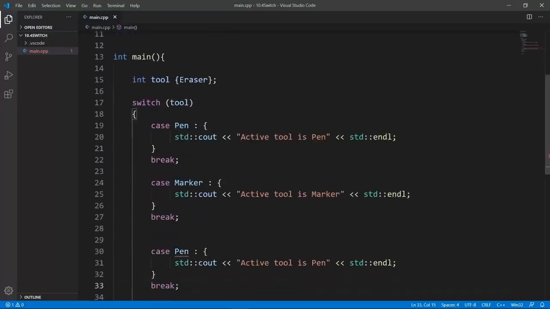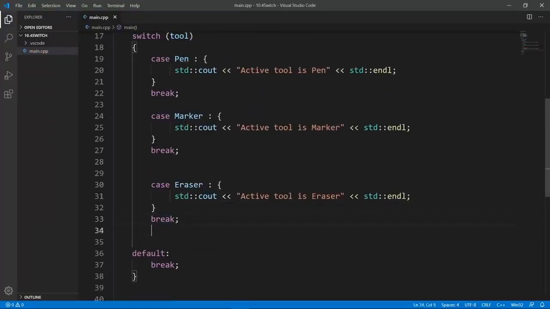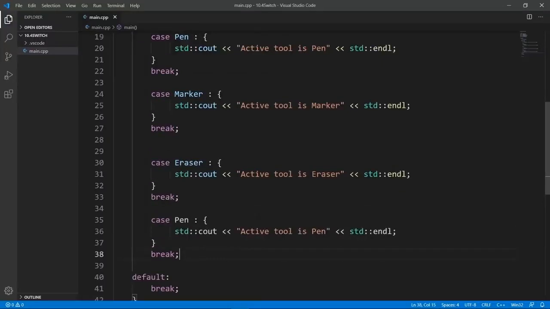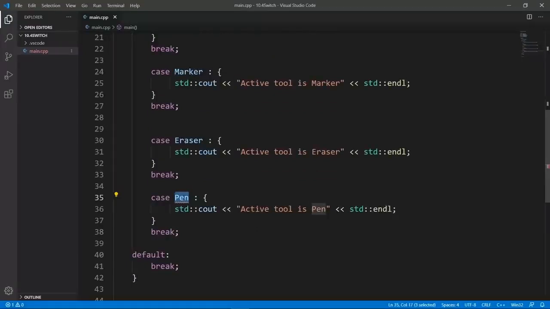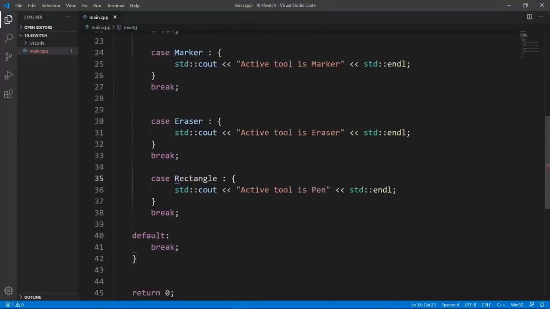The next one is going to be eraser, so let's do that. We're going to say eraser, and we're going to say current tool is eraser, and we're going to go down again. I am doing this live because it really is important for you to see me type this. Otherwise, you may be confused, because this is a slightly confusing construct we have in C++. The next one is rectangle, so we're going to use that, and we're going to say current tool is rectangle.